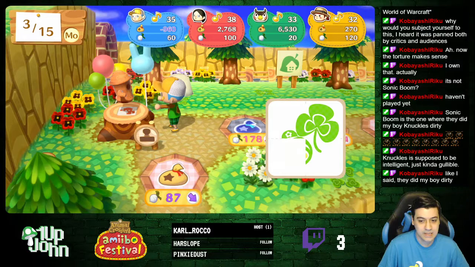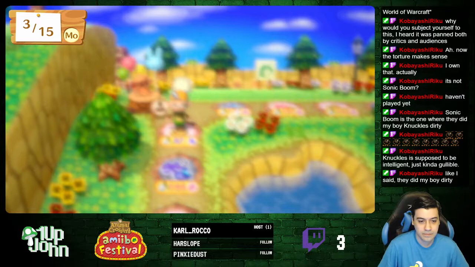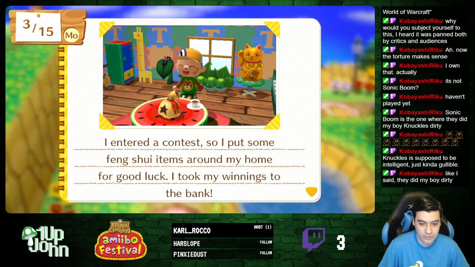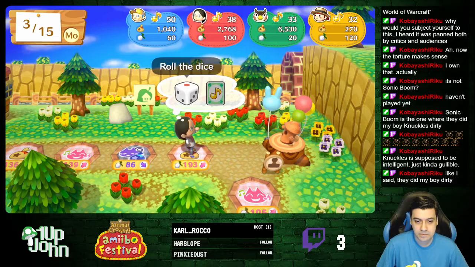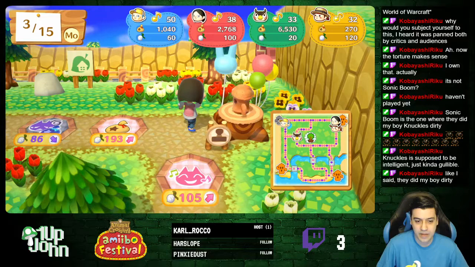Damn, he got 3 stamps. Only have 1. I entered a contest, so I put some feng shui items around my house for good luck, and it took my winnings to the bank. No, that's a low price, don't. Everyone gets a better dice roll than I do.